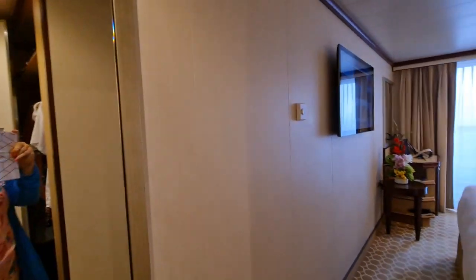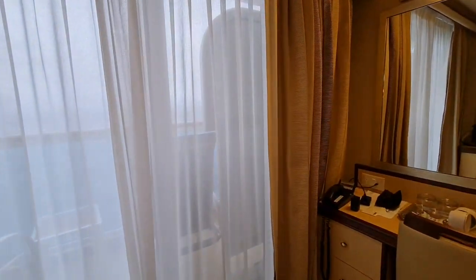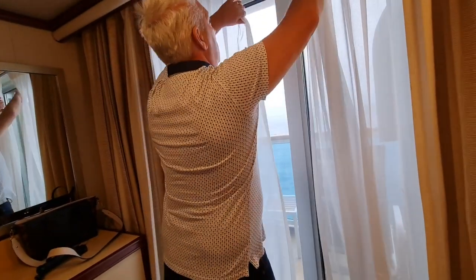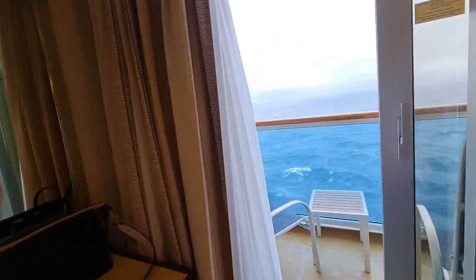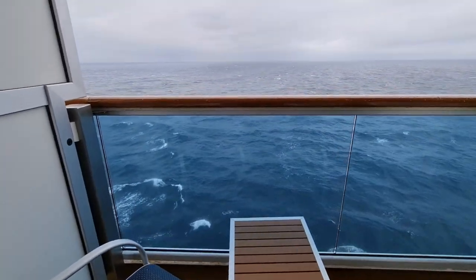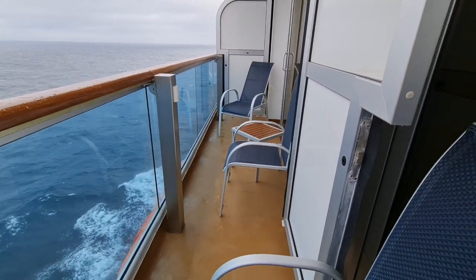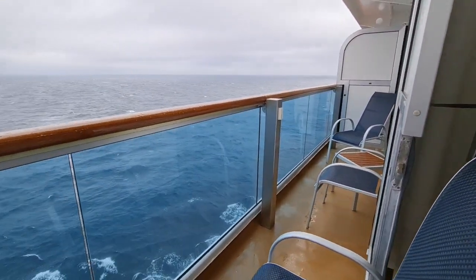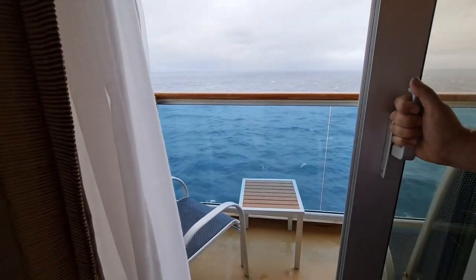We booked a guaranteed balcony cabin. We'd heard on Regal Princess that the balconies weren't deep, and that's true — they're not deep. But it's been fine. You can just about get two chairs in. We're travelling with Paul's dad and sister, and we've opened the divider between our balcony and theirs — you just ask the cabin steward to do that. So we've got a really nice extended area where we can all sit out, have our coffees, and watch the world go by. Do check if your cabin has a divider that can do that, because not all can. It's an okay balcony, but not the biggest.